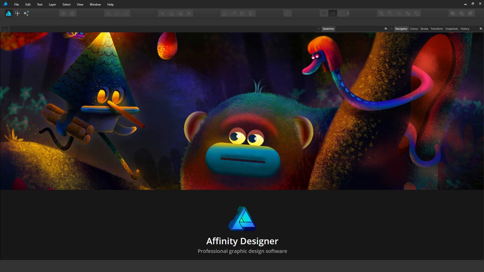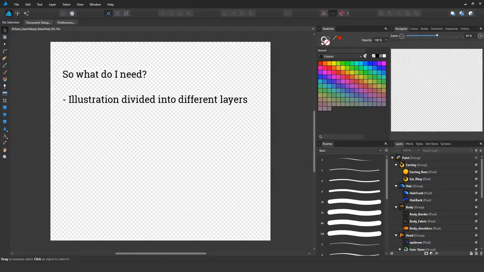I'll be starting with the basics of getting started, with exporting an export-ready illustration. Phew. That was a lot of exporting in one sentence. This means that you should already have your illustration divided into different layers. So, simple things first, extra things later in this video to help those impatient souls with limited attention spans.